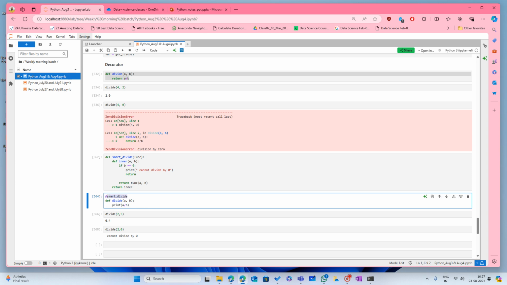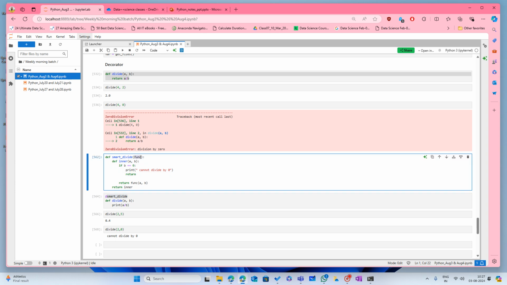Now this decorator function has to accept another function, and inside that you can write the logic: if b equals 0, print cannot divide by 0 and return. When you type return, that means control is returned back to the innermost function, and when you type return again, control is reverted back to smart divide.